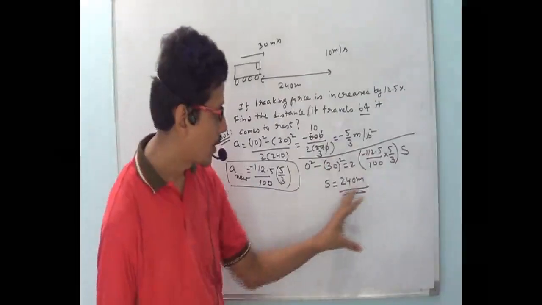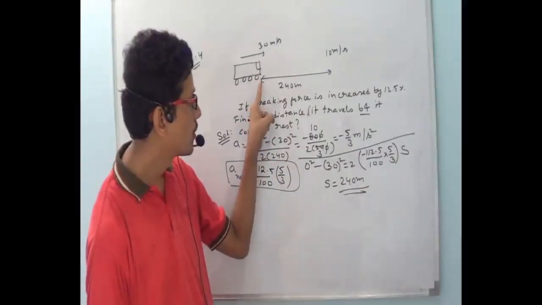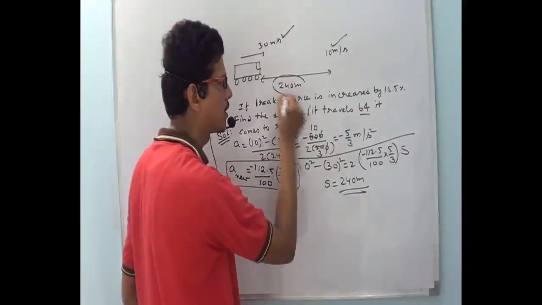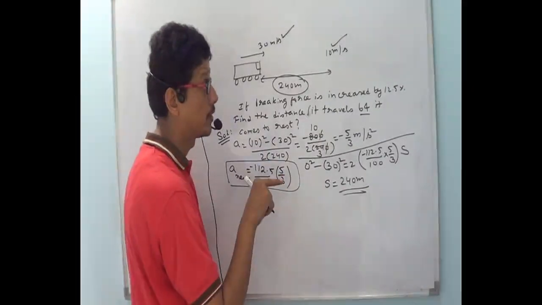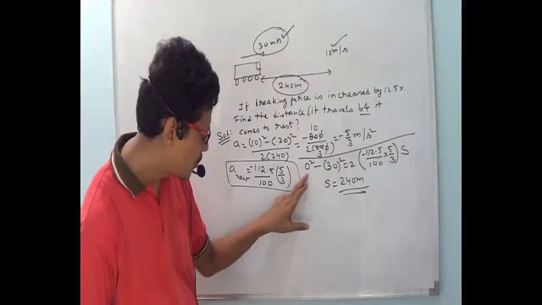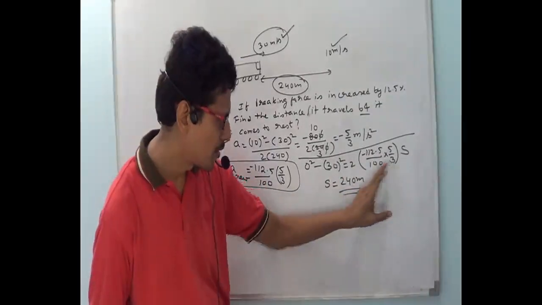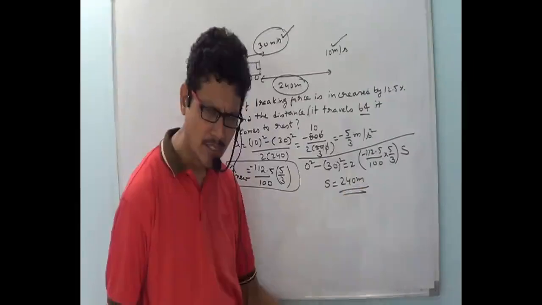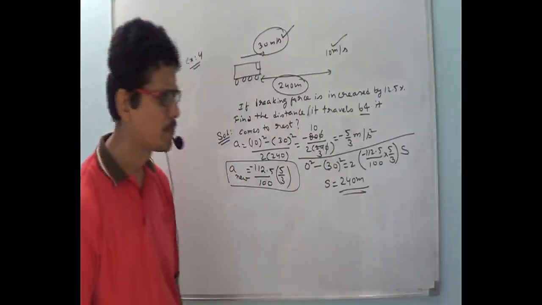So, if you calculate this, you will get the answer as 240 meters. Initially, the braking force is, 30 meters per second, distance traveled is 240 meters. Now the braking force is increased 12.5%. So this velocity should become zero after what distance? Final speed should be zero, initial speed is 30, s we have to calculate. But now acceleration is not minus 5 by 3, it is little more. Force is increased means acceleration also will increase, na? Acceleration is force by mass, that we will be learning later. Note down this.